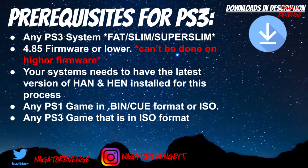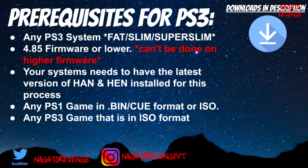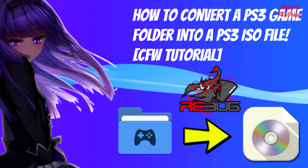If you have PlayStation 3 games that are in folder format, you basically need to convert them into ISOs or just get ISO dumps from wherever online. I will have a card showcase right now on how to convert your games from an older video I made, in which I will teach you how to take a PS3 game folder and turn it into an ISO so you could use it for this process.